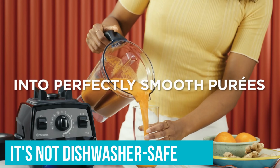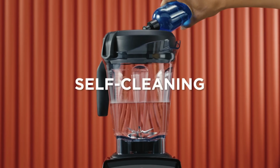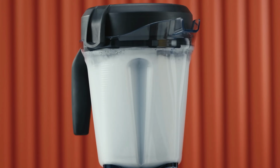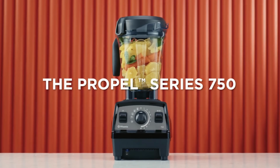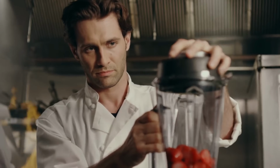While it's not dishwasher safe, it's simple to fill the blender jar with warm, soapy water and run the cleaning cycle. Peanut butter and other oily substances may require an additional scrub, but overall we thought cleaning couldn't be easier. This blender is on the louder end of the spectrum, but we didn't consider that to be a deal breaker. So that wraps up our list of the best Vitamix blenders.